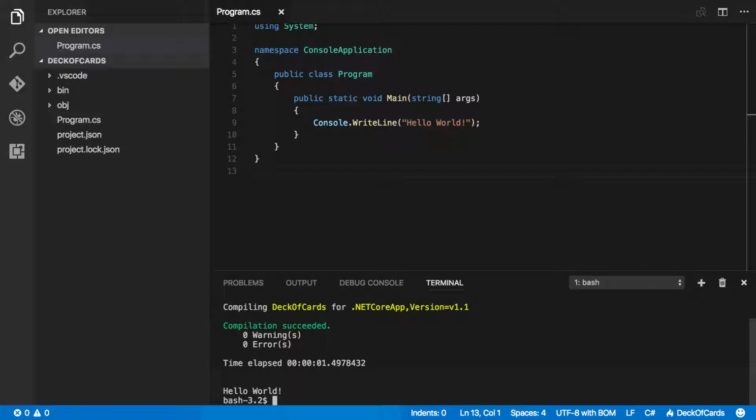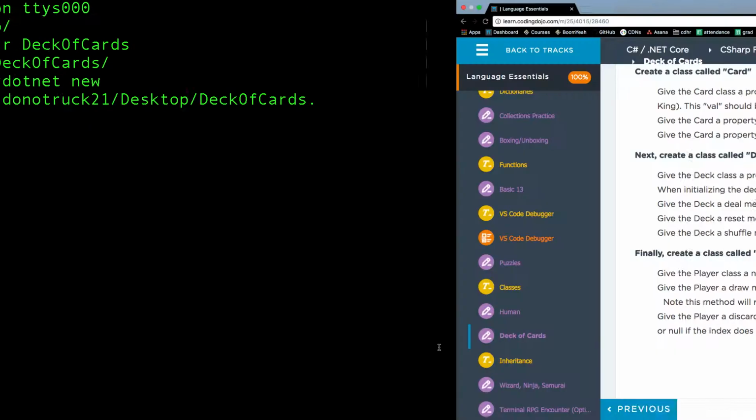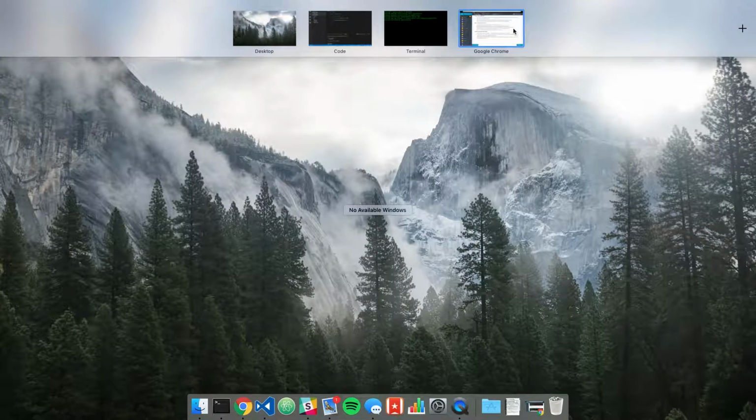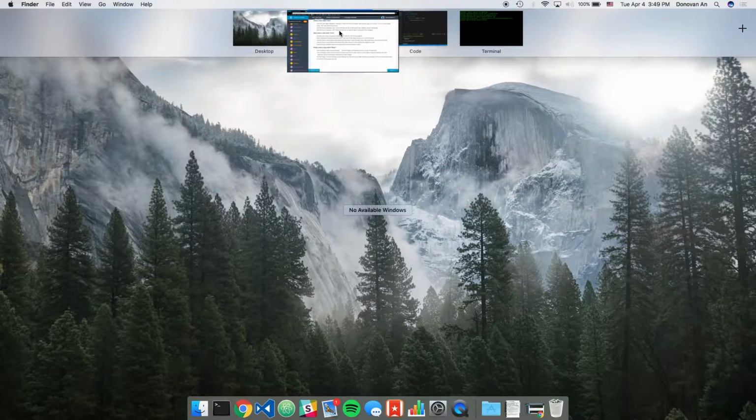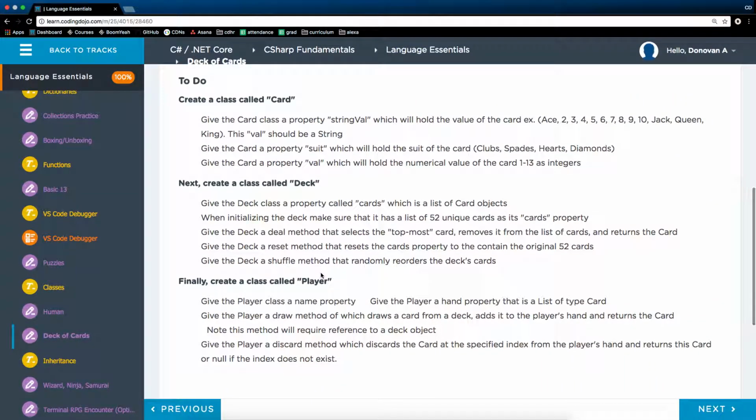All right, so this assignment I think is laid out super well. It just kind of gives you one task at a time. Do this, do this, do this, do this, and you can just check them off one at a time. And before you know it, you have a full deck of cards, and you're maybe 5 or 6 methods away from a fully functional card game, and it's pretty cool. So let's take a look at what our prompt is. I'm going to move this closer. And I'm just going to go through it one at a time and literally do what it tells me to do. So the first thing it tells me to do, it says create a class called card, right?